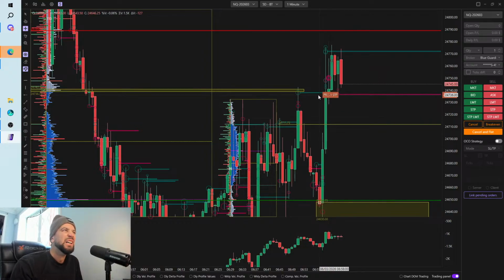I could have taken a scalp from here to here, but the sell order is right here. I should have put a sell order and I could scalp a little bit. But I'm gonna wait till this value high gets retested on the 15-minute chart. So once we wait for that, we get the retest, then we should see it go higher.